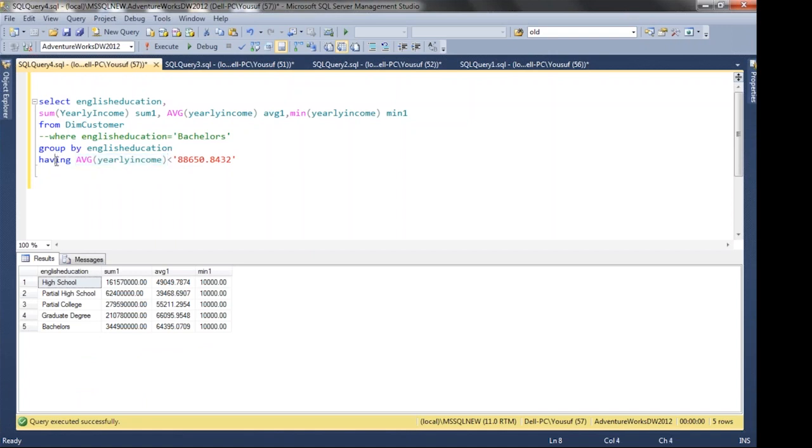So guys, we have very minimal data over here, right? Now let's say we were having n number of records, multiple.